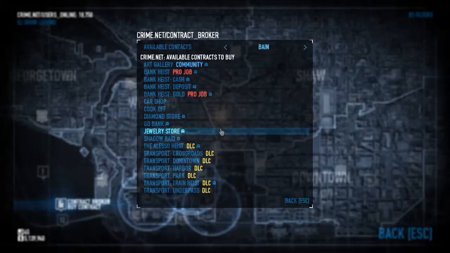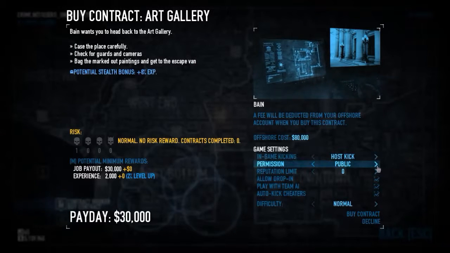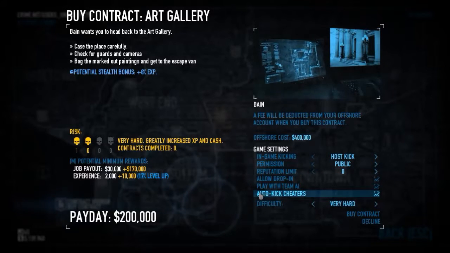The only one I have not done yet is Shadow Ray. I've done everything from up here down to Jewelry Store. Not done any of these other ones down here. We'll go with the art gallery here and start off. Public, yes. Reputation limit, no. Do a very hard, so we can get a little extra cash. It doesn't pay out a whole lot.